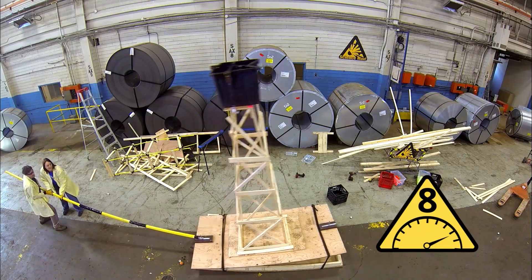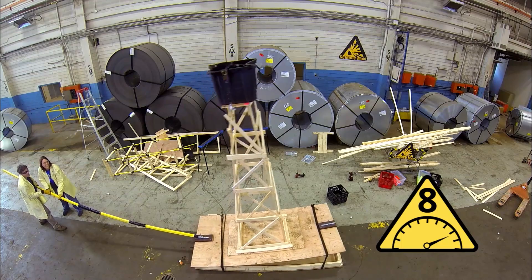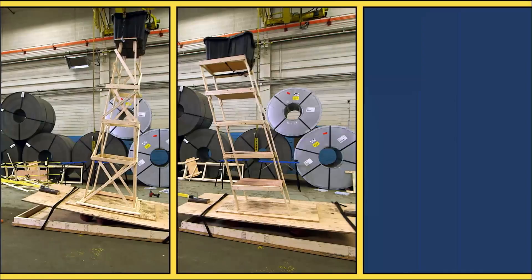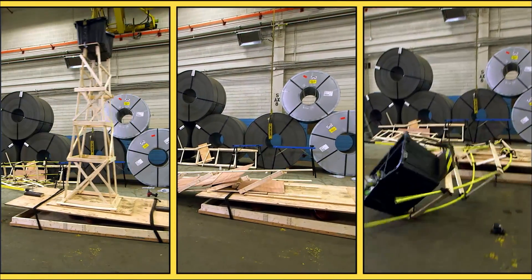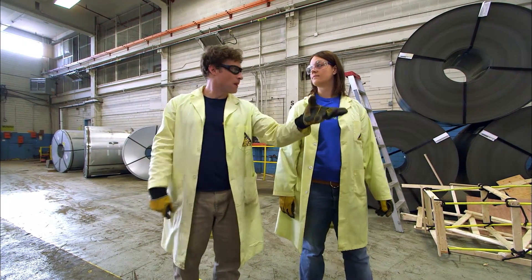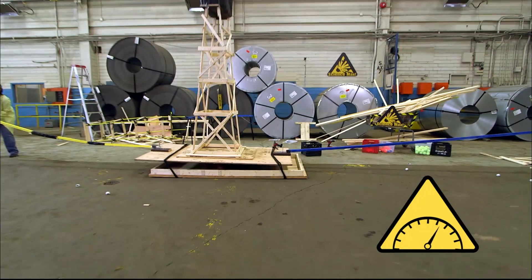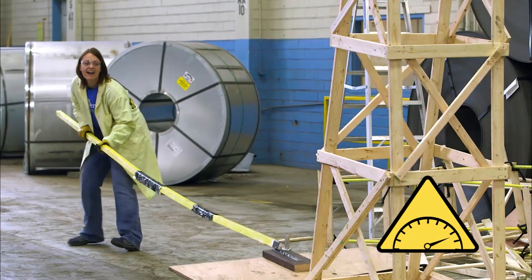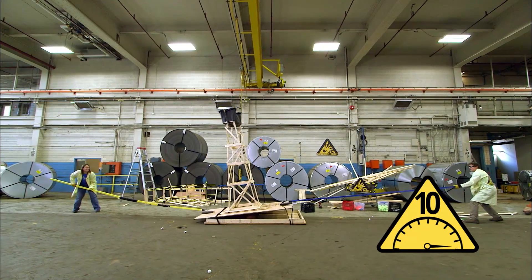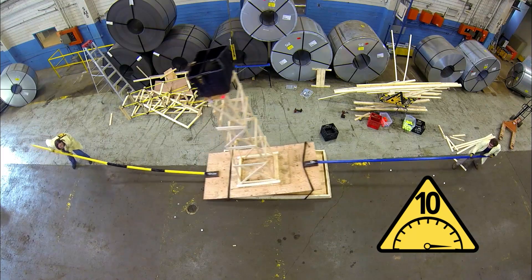Look at that — if that's not an earthquake, I don't know what is. Look at the way the ground is moving. Faster! Our triangular tower is up past the level of shaking that made the other towers collapse. Now it's time to max out the shaking. There's only one level above this — we shake from either side, and give it all we have. The floor was bouncing from side to side; the tower was tilting and was totally solid. It's still holding strong.